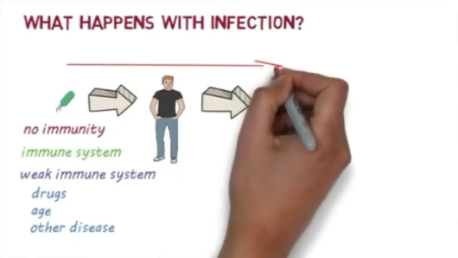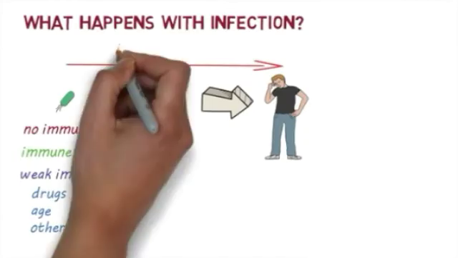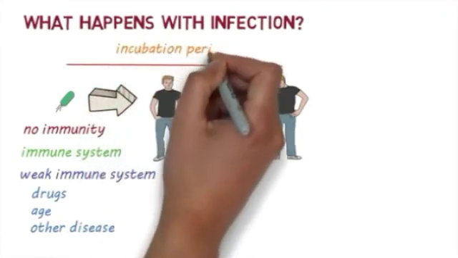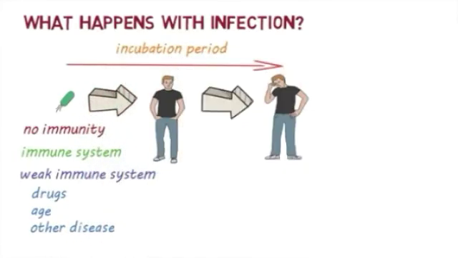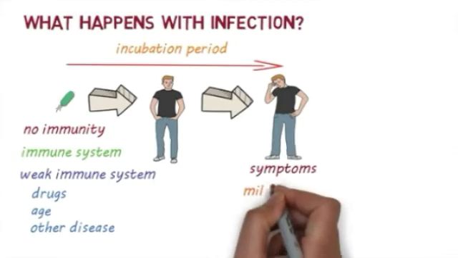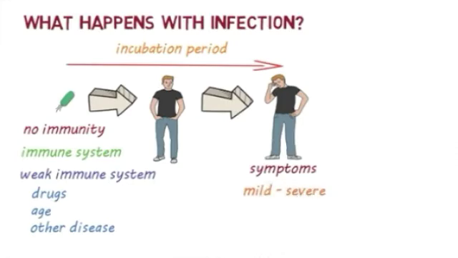The time from when someone gets infected to when symptoms start is called the incubation period. The clinical stage of the disease is marked by the onset of symptoms. There can be considerable variation in the clinical stage, ranging from very mild symptoms to very severe symptoms. The disease lasts until the infection has resolved or the person dies.